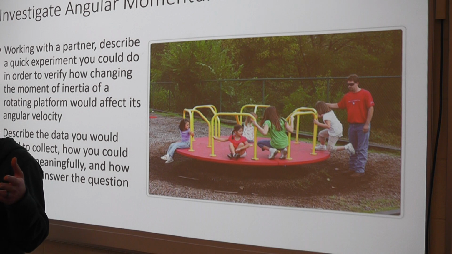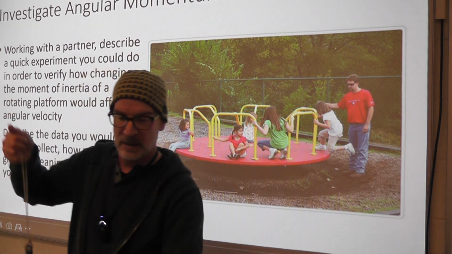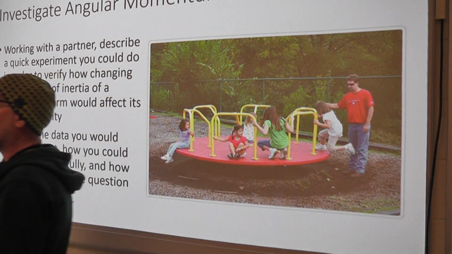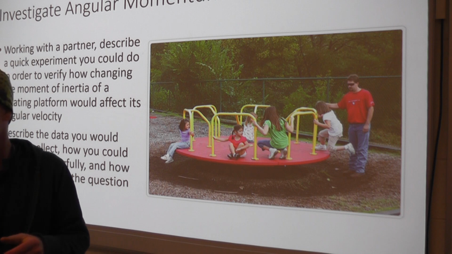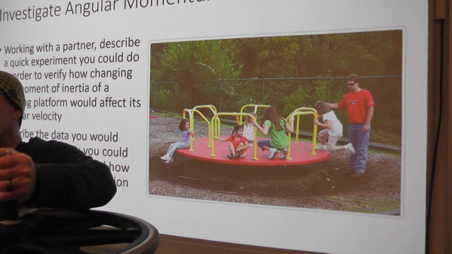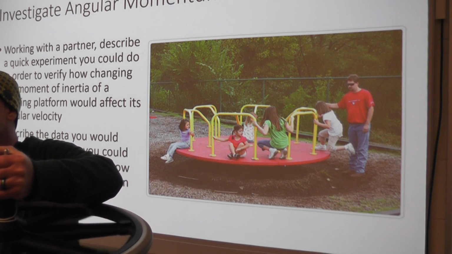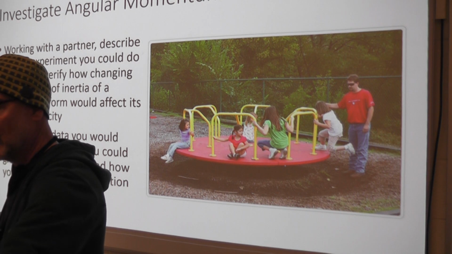So that could be, with the rotating platform, you can't use this. This is a lead weight, so you can't touch this. I shouldn't either. But you can drop a book onto the rotating platform, or you could figure out some fancy way of attaching a mass as this thing is spinning. Like you drop a hook down or something. There's all sorts of clever things. You guys can come up with something.